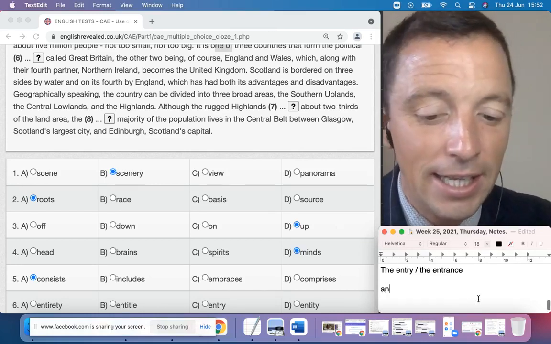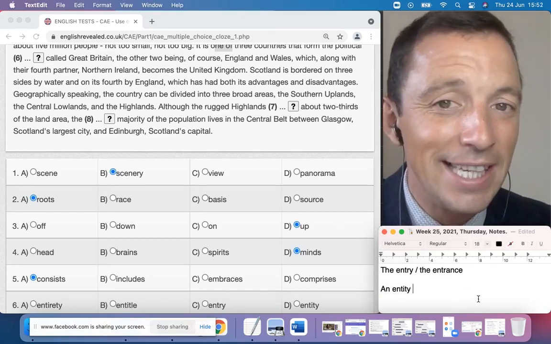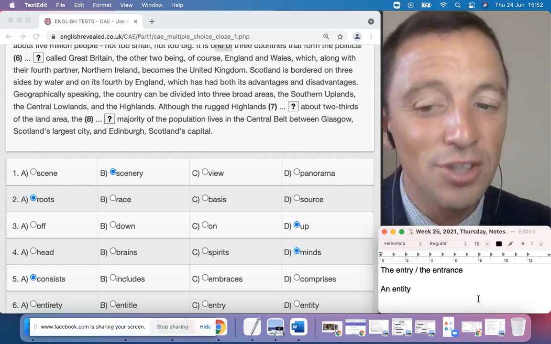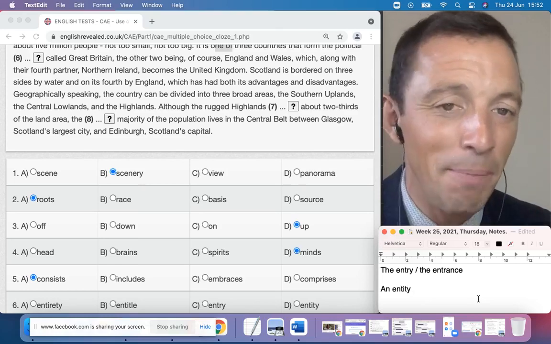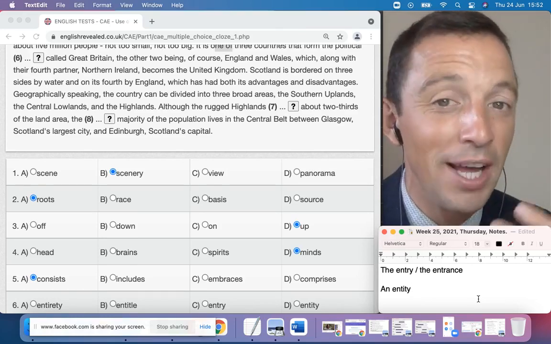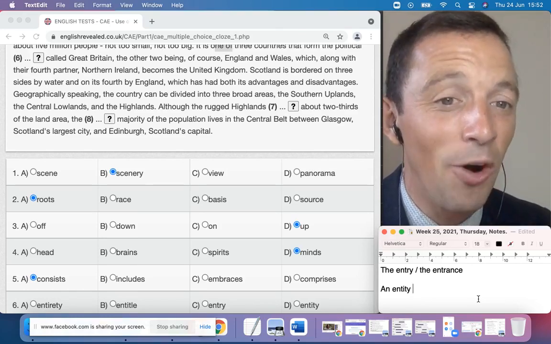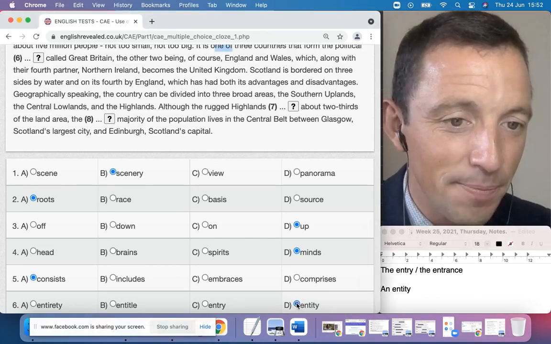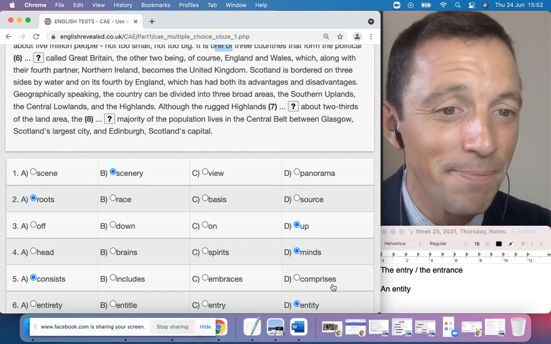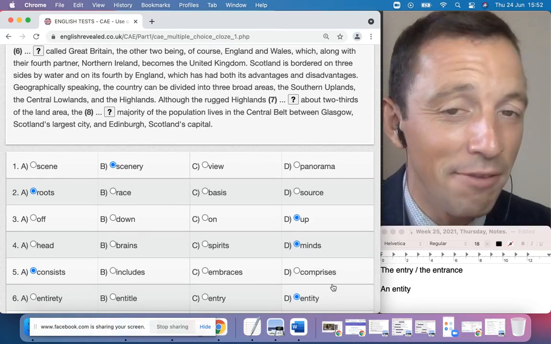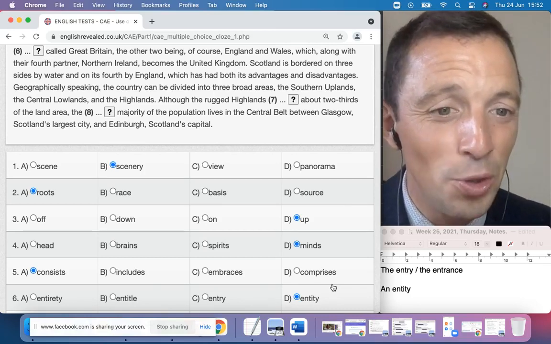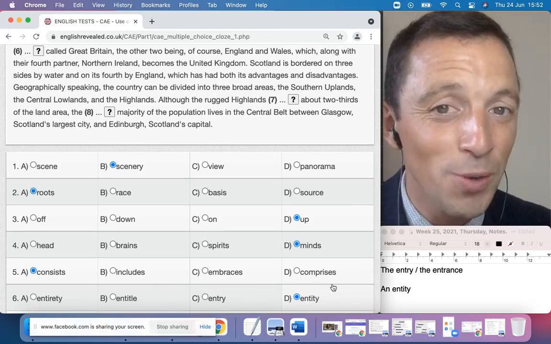So an entity is like a business, the entity is like an organization, it's like a group, and a political entity, I suppose, has the significance a political union, a political group, a political body, a political organization. So a political entity, I feel, is the best option for me. You might have a different option, and that's fine. You can select your different option, and we will find at the end who is closest or who is correct.